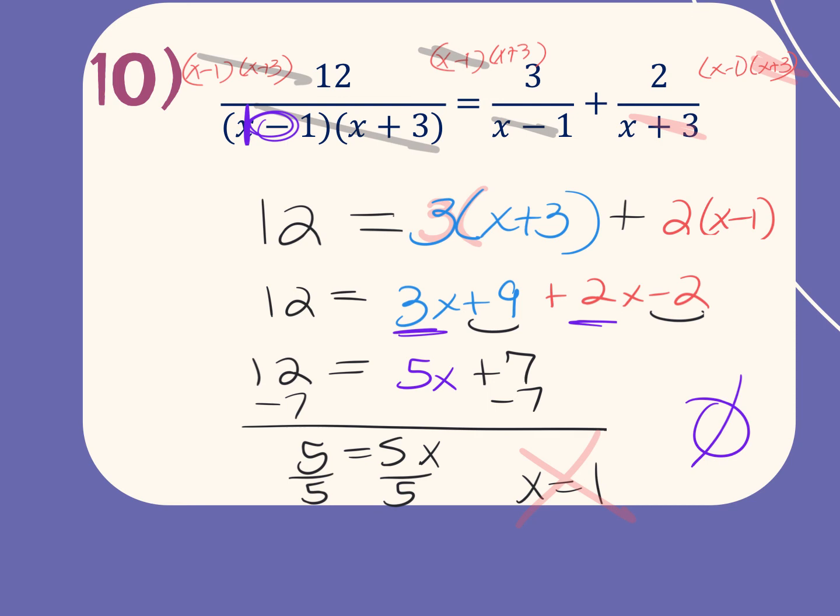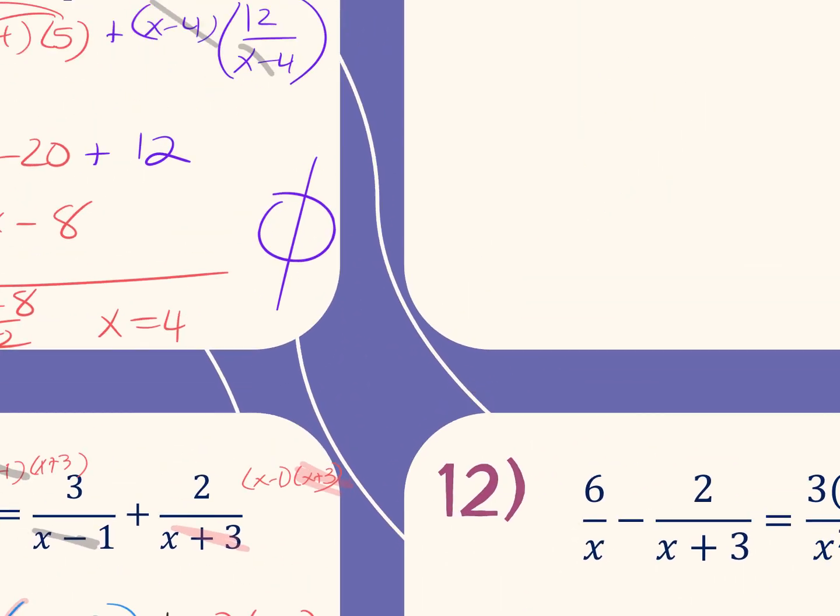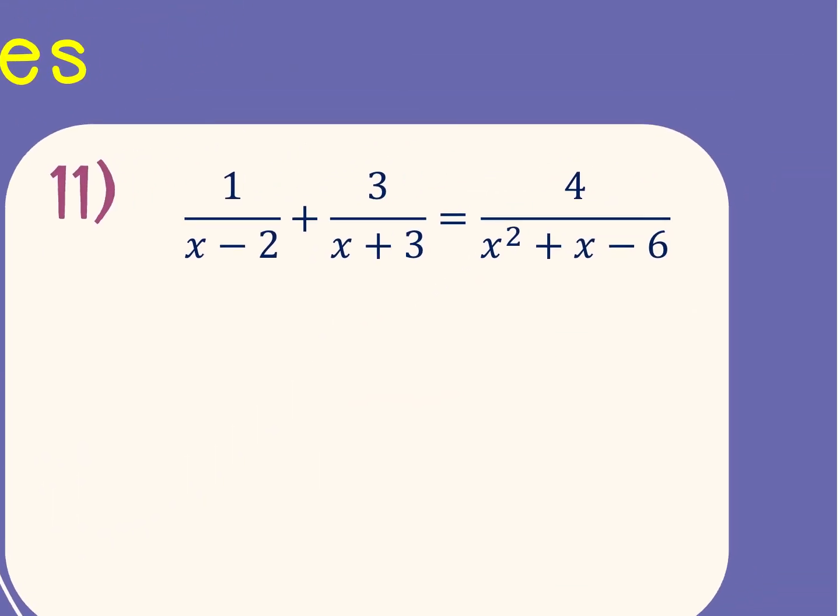Let's try number 11. We need to factor that answer's denominator before we make our LCD. So this last one will factor into x plus 3 and x minus 2. So that's my LCD. Now you could also just write it one time and then just remember to distribute to everything. Whatever's going to work best for you. It gets kind of messy when you try to cancel things, so that's why I like to write it next to each one.